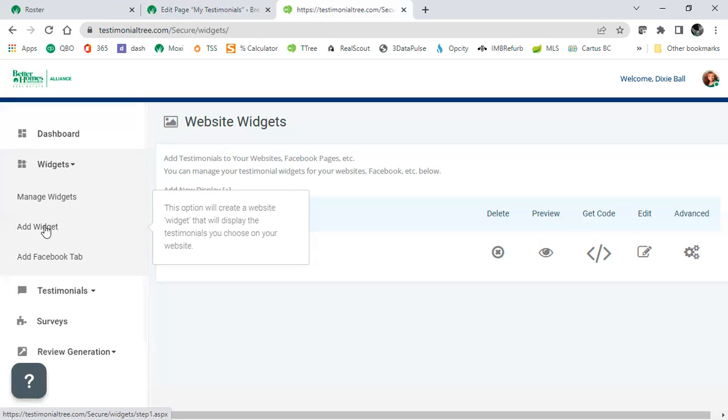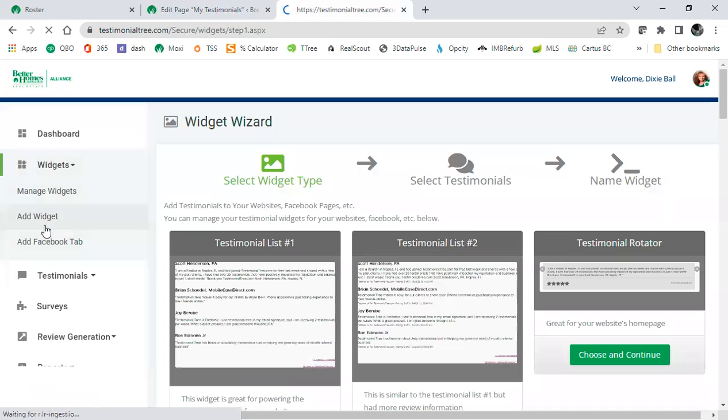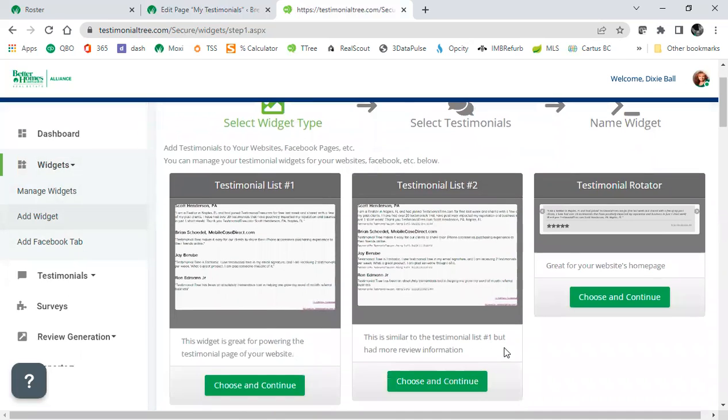So I'm going to click on Add Widget. There are all kinds of widgets in here that you can add. For instance, while I won't teach this today, they have what's called a Testimonial Rotator that you could put on your front page of your website that would rotate them through so people could look at them.